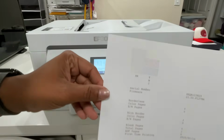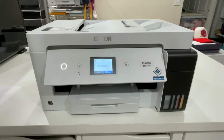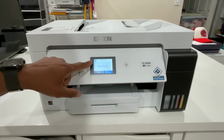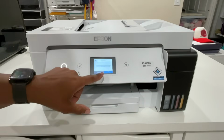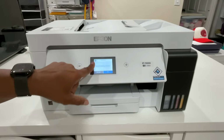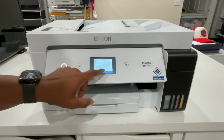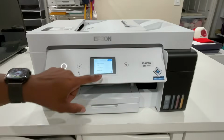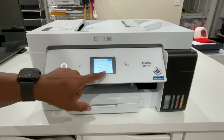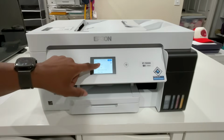Alright guys, so here is the nozzle check, and everything looks pretty good. I can go ahead and say that it's okay. We are done. We already did that. Alright, so we're just selecting a paper size.